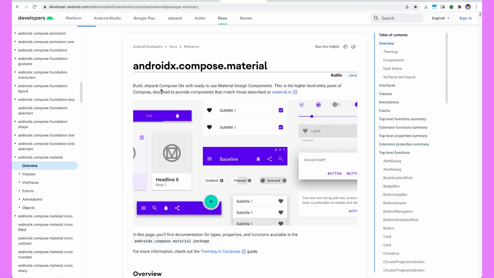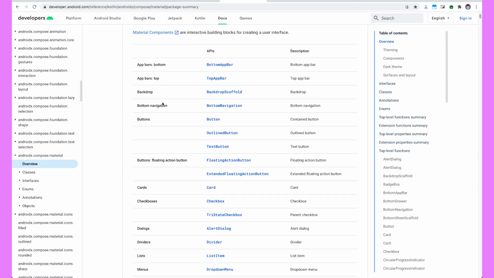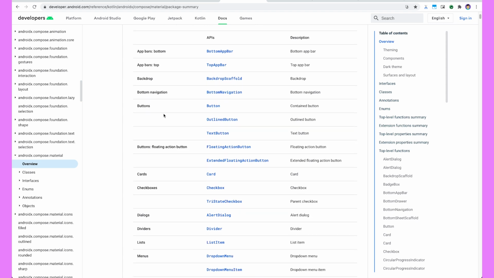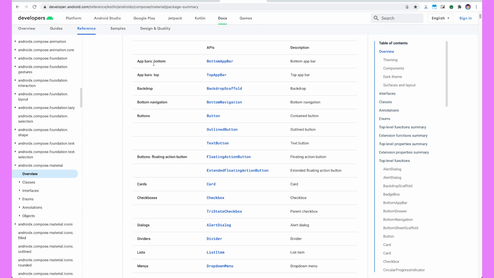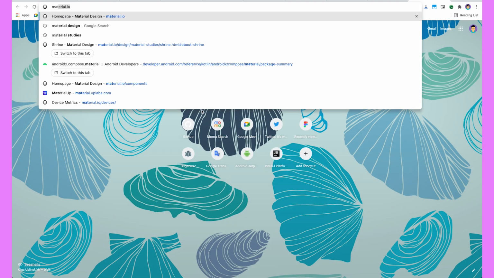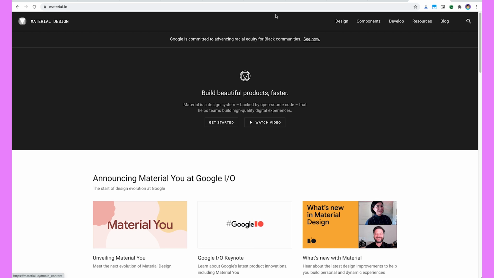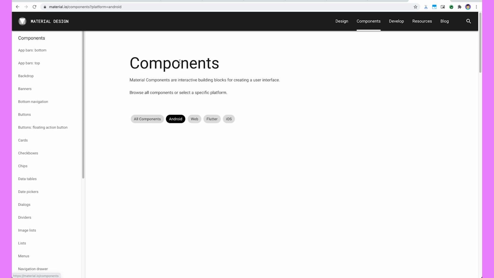And I just talked about this page here, which basically shows you all the documentation you'll need to actually build out the material design components. The way they're arranged is very similar to if you would go to material.io. Actually, in fact, I totally forgot about this. On material.io, you can either go to developer.android.com or material.io to see how to use the components.